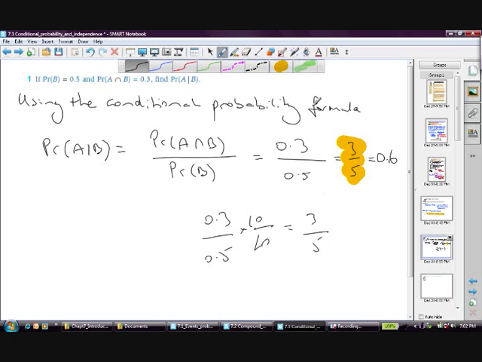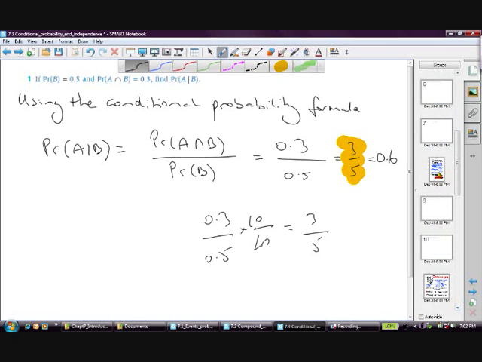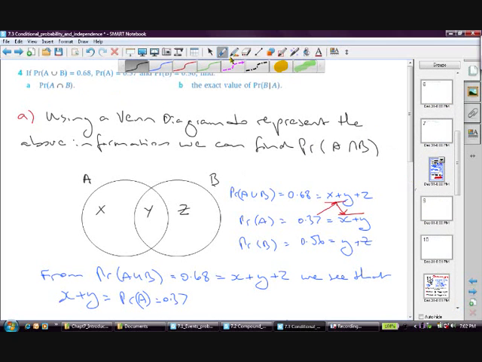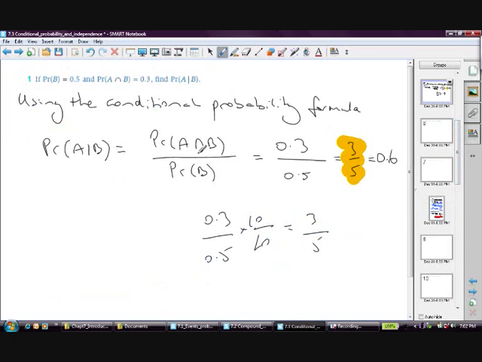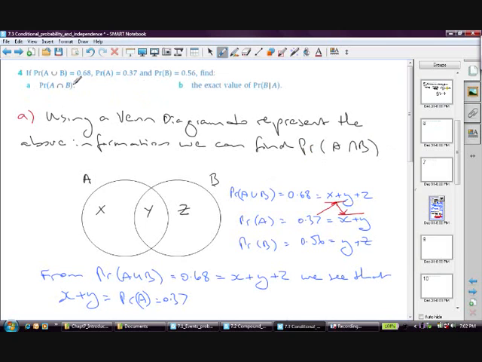Moving down a little bit further, again this one here, again you're given these details here. This was a little bit more complicated because if you've got the union, the formula we used before, if we just have a quick look at it again, has got the intersection of. But this problem here gives us only the union so we've got a problem. We had to work out what is this intersection so I've used a Venn diagram to do it.